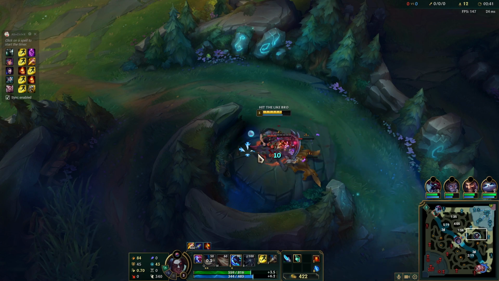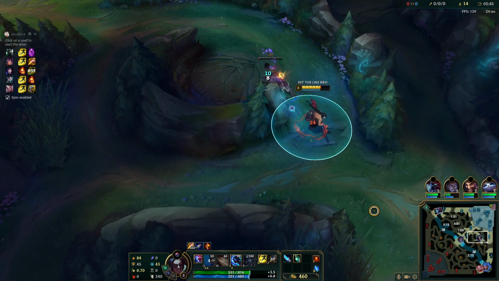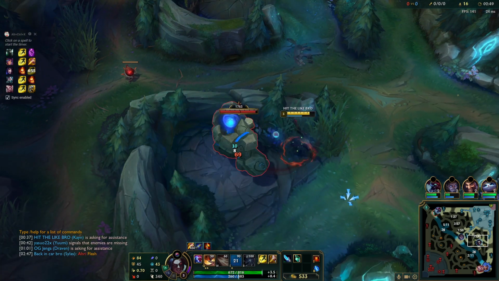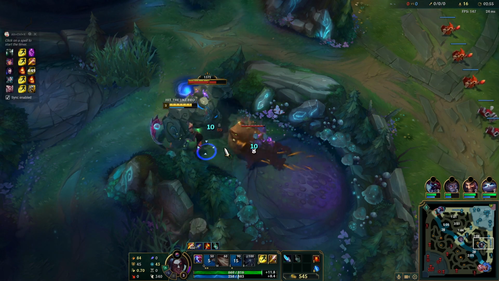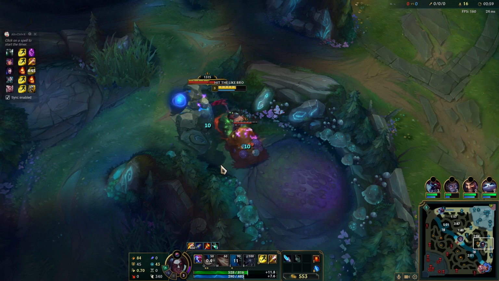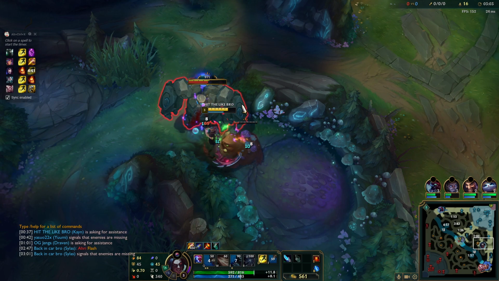Just focusing the big one because the rest is gonna die. Tell me, was it desperation? One more hit. Now I can pretty much farm both at the same time. Gonna use my potion here, focus the Gromp, because the Gromp is the one who is gonna refund my HP back. Smite down.